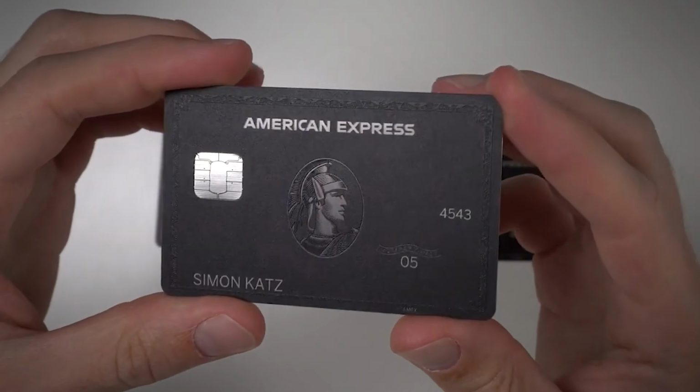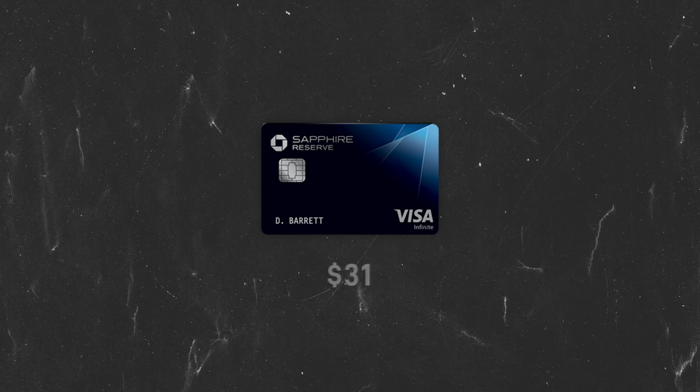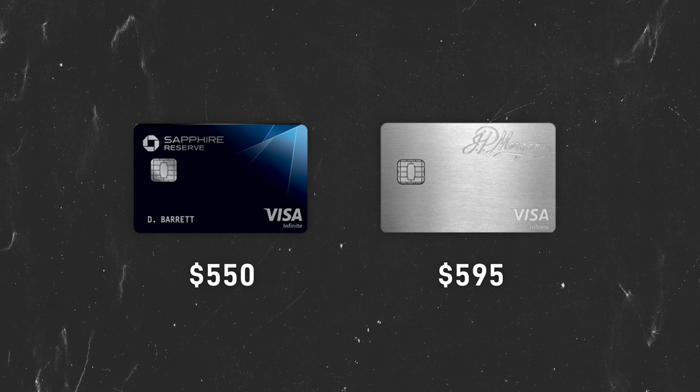If any of you guys have ever looked into some of the higher tier luxury credit cards, well, Chase's most expensive credit card that you can get as a public offer, not invitation only, would be the Chase Sapphire Reserve Card that has an annual fee of $550 compared to this card, which has a total annual fee of $595. So where does the whole $10 million idea come from if the annual fee is very similar to the Chase Sapphire Reserve? Not only that, even the cashback benefits, just how the card operates, and even the travel credits and protection are similar too.